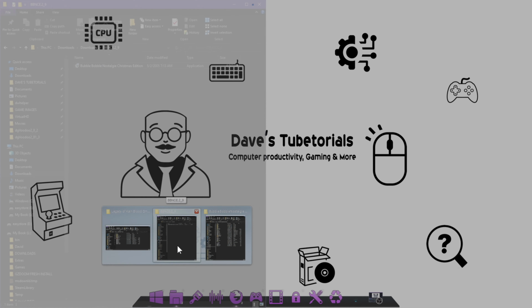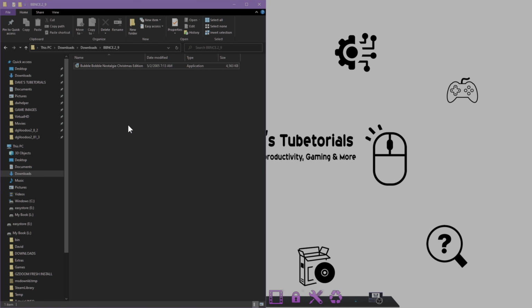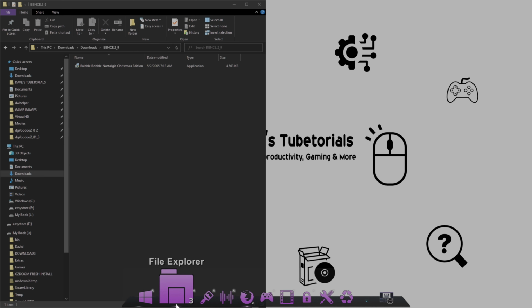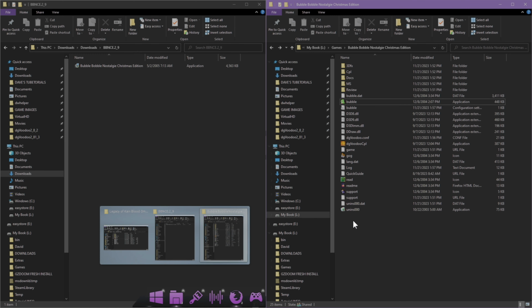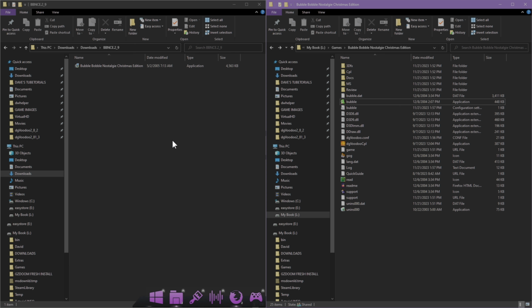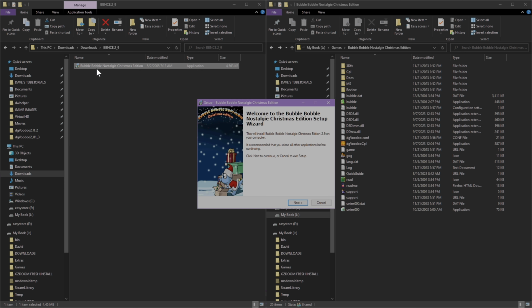spot where you have that installed. I actually already have it installed and downloaded. I'm going to give you a little bit of advice. The file is just called setup. So once you get that extracted, I recommend you just rename it to the name of the game, because if you have different files that you have saved and they all say setup, you're not going to know which one's which. So go ahead and rename that, and go ahead and double click that and get it installed.